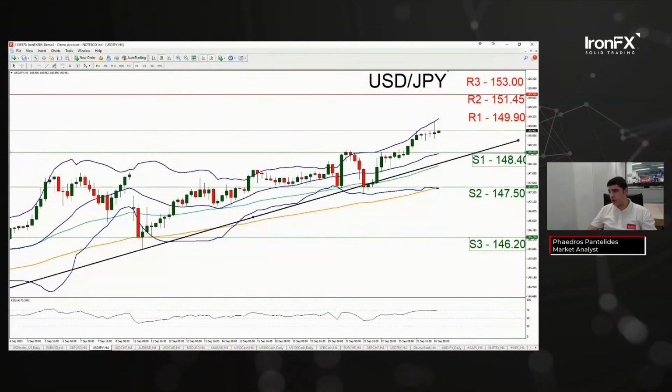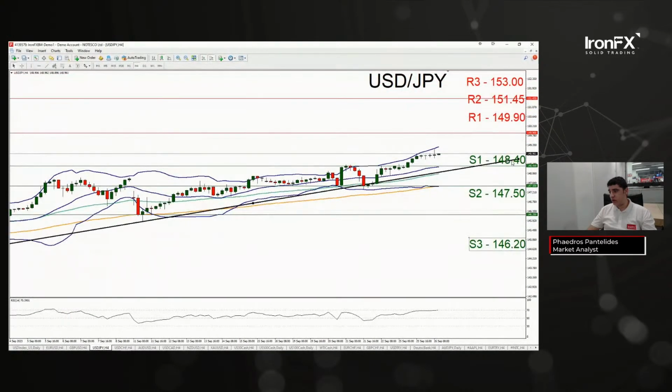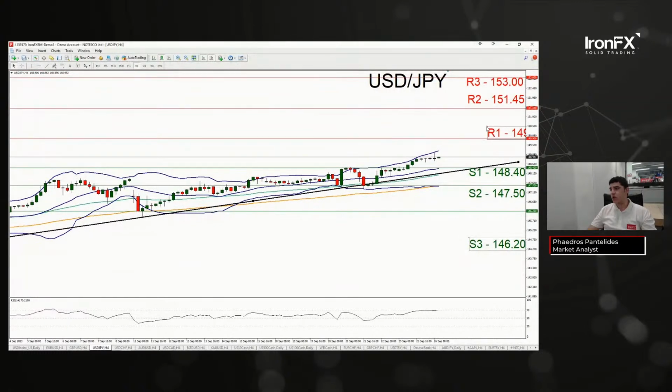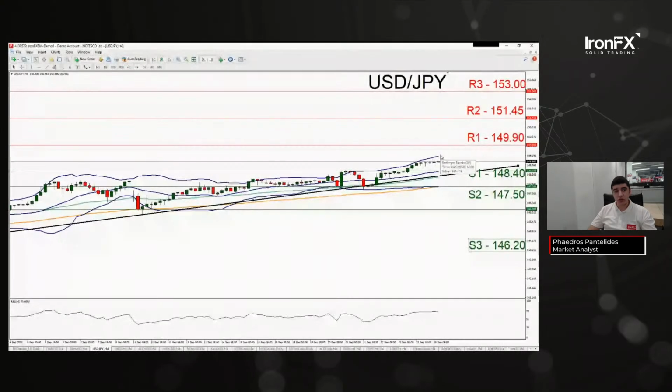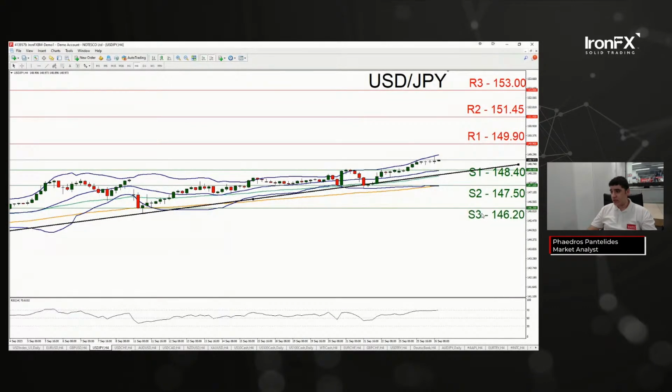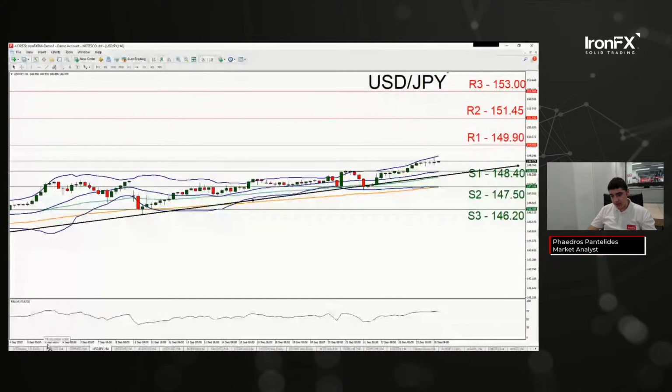So just a small recap, maintaining a bullish outlook up until R2. Then for our bullish outlook to be maintained from R2 onwards, I would like to combine a technical and a fundamental point of view with a confirmation that the government will not intervene in the FX market, but I think that is unlikely. I personally believe at around R2 we may see government intervention, which could cause the pair to move lower. But for now, maintaining a bullish outlook up until R2, upwards moving trend line, also our RSI near 70 implying a bullish market sentiment at the top range of the Bollinger Bands. So that's it for the dollar against the Japanese yen.